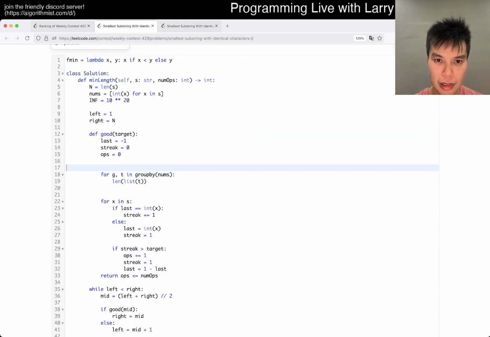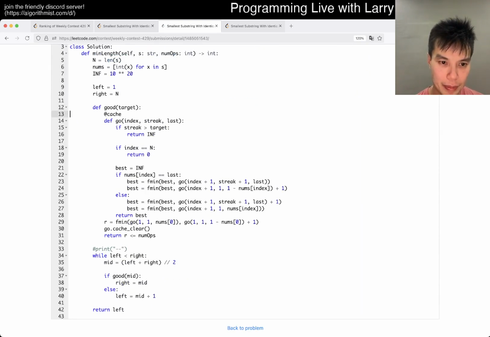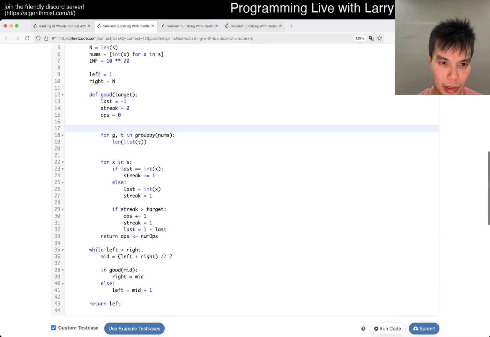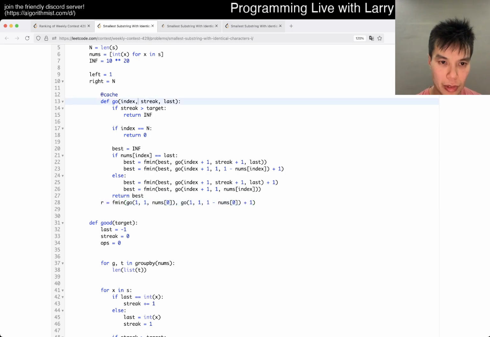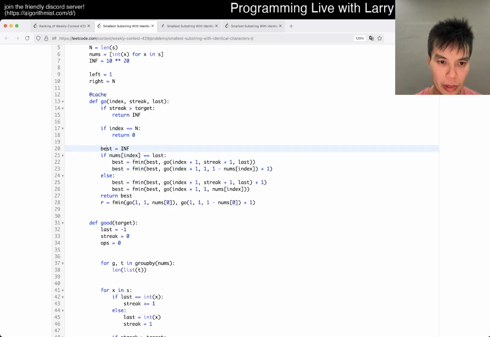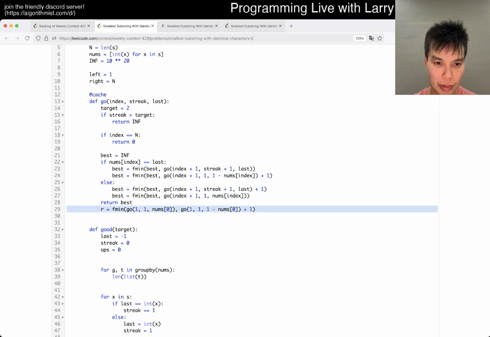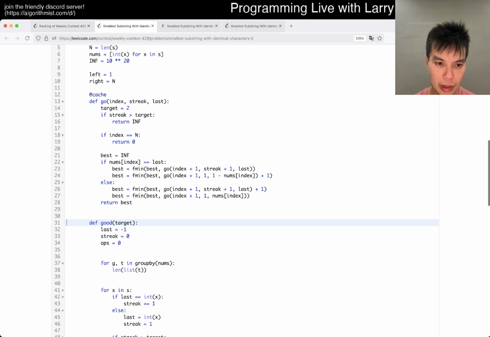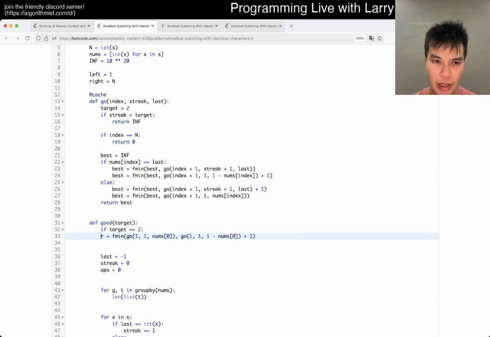Okay, where's my DP solution? Okay, so this is right probably, but you know, just not good. For the general case, okay. Then here we can just put it here for 2. No, Larry, you still want the cache. But target is always going to be 2. Or this target is always 2. And whatever, just throw it in. Okay, right? And this is the case for getting the thing. Okay, so then now, okay, so then fine. Oops. If target is equal to 2, then we just return this thing maybe.